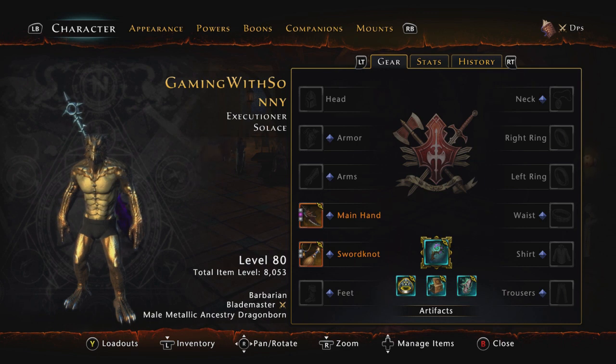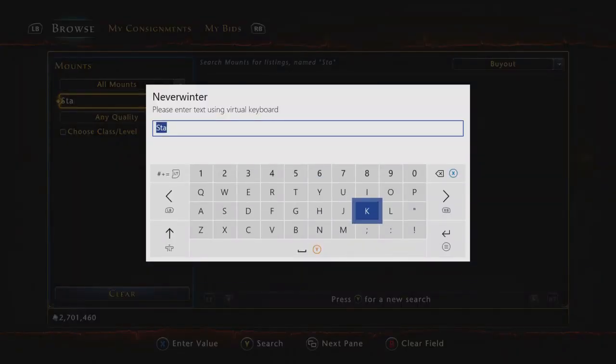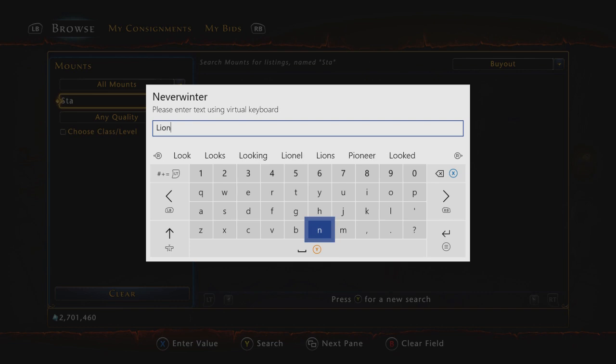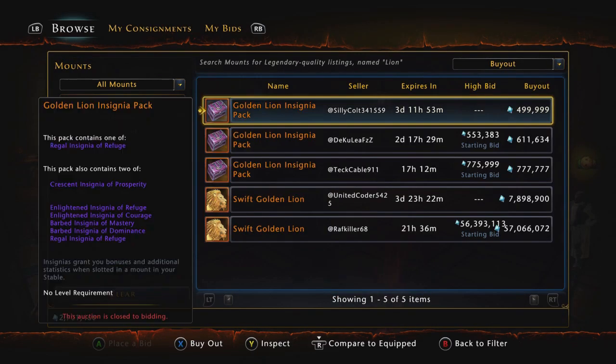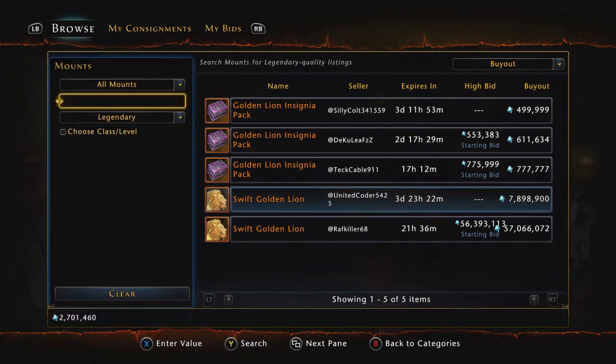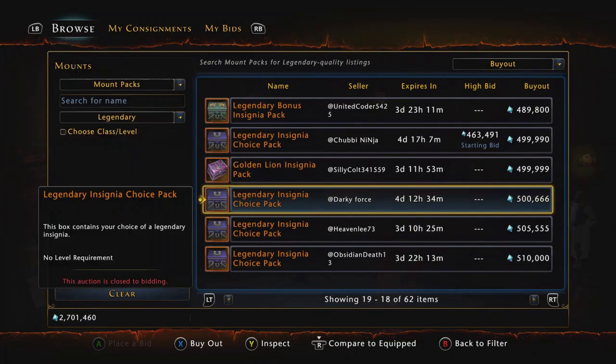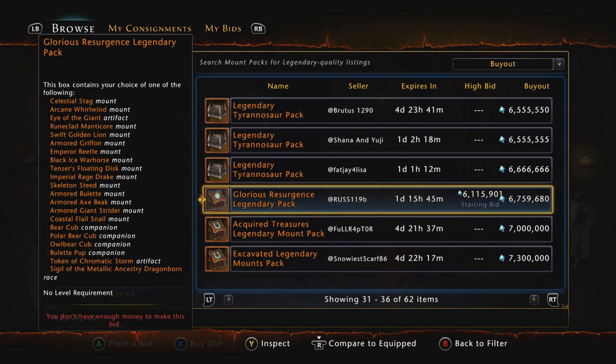In terms of mounts, if you're trying to go crazy with it, and this is something you really want to get into on a Barbarian, the Lion mount is still probably one of the top tier combat mount powers. Unfortunately though, I think it's pretty expensive now, but it's always been relatively expensive, but it's actually a pretty cool mount. It's 7.8 here, but I'm pretty sure you can get it from the mount packs, if I'm not mistaken. So maybe if you do want to look into it, actually, it's cheaper, I would go with the Glorious pack. But anyway, that's if you're trying to go crazy with it.